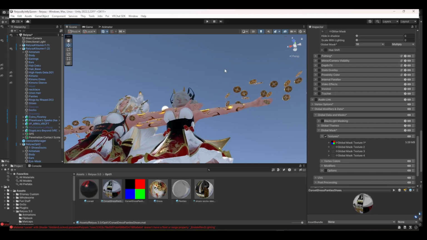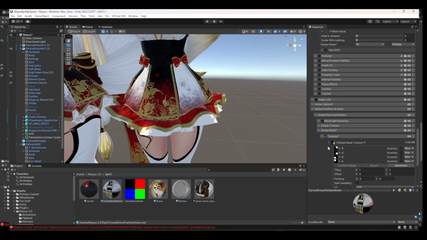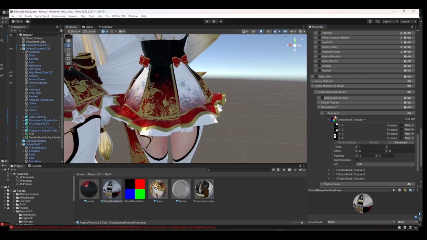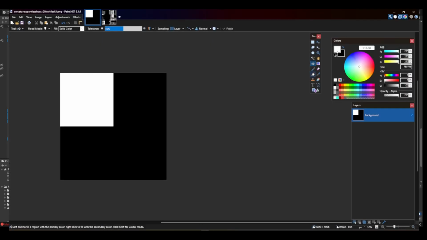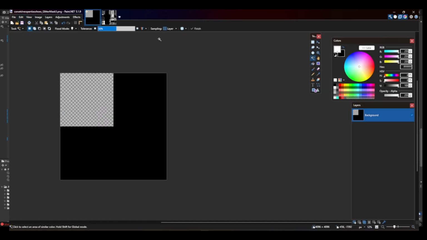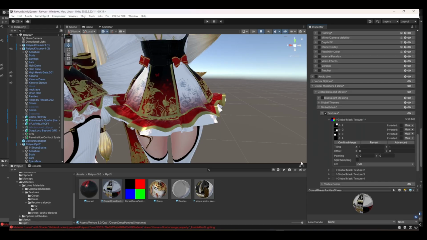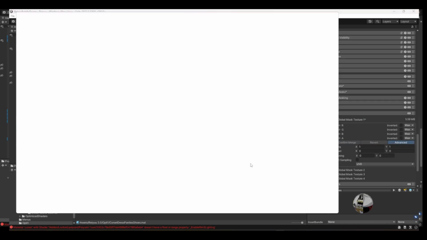And yeah, I don't think the 4th one will work though, because it's black. I'm not sure if it will work, because I think black means it's not used. Maybe we need to make it transparent to work. Like if I delete it and save. I'm not sure.